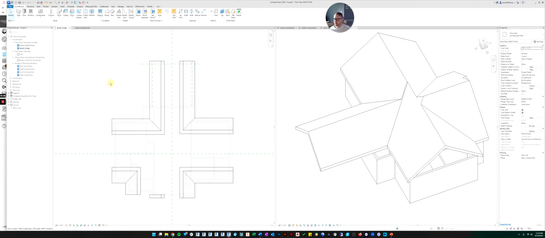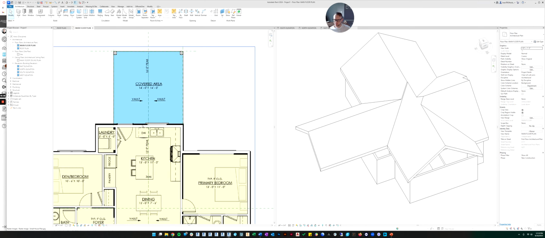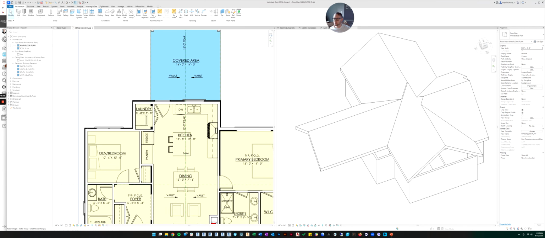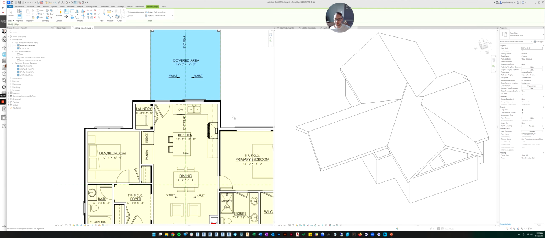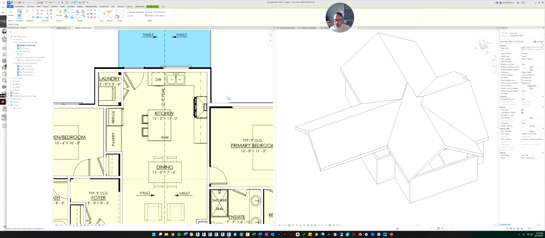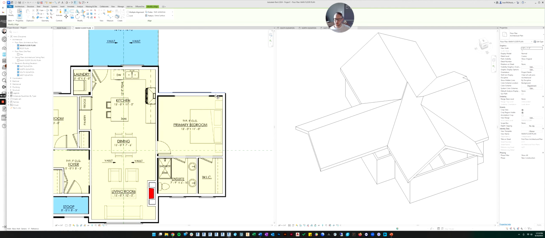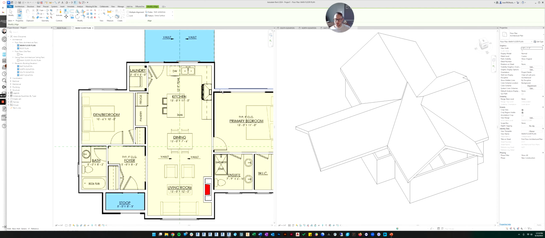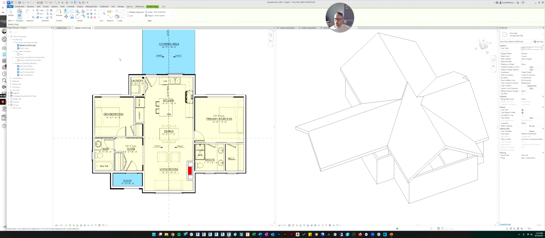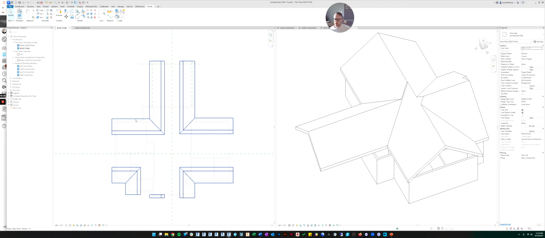So let's correct that. Let's go to our floor plan. Let's use the align command. So if you go to modify and align, AL is the shortcut. So let's just align this wall to this wall. Do you remember it's because I moved this wall up so that it was exactly 19 feet. So let's click that line, and then this is the line we want to move, so we'll click it and move it up as well. So now we've corrected the walls.